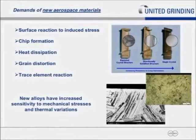The whole thing of chip formation, one of the things we're seeing now becoming more and more the norm is single crystal alloys, where you typically have no grain boundaries. The entire part is one grain crystal, without a grain boundary, which means you don't have a natural fracture point. Normally you would have an induced fracture point where the grain boundaries are when you're trying to create this chip. So now you have to pull this chip out of this solid entity, so to speak. So being able to cut into the metal with a sharp cutting tool point becomes more and more critical because you're not getting a natural fracturing that you might have gotten before.